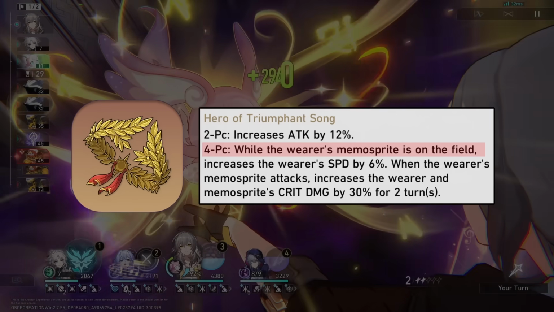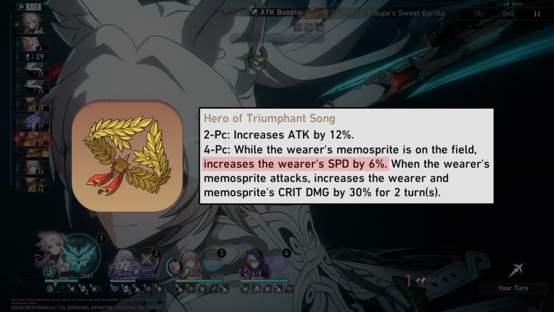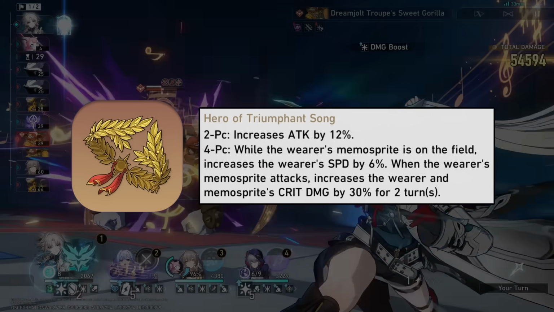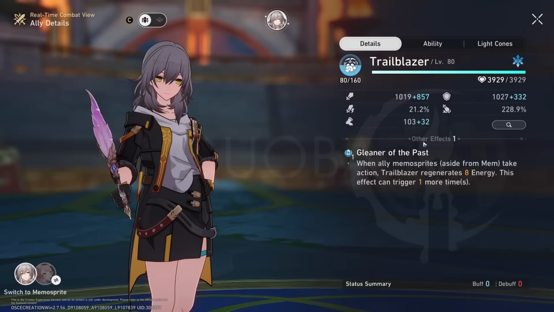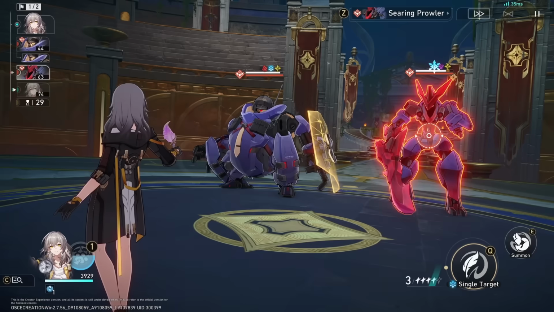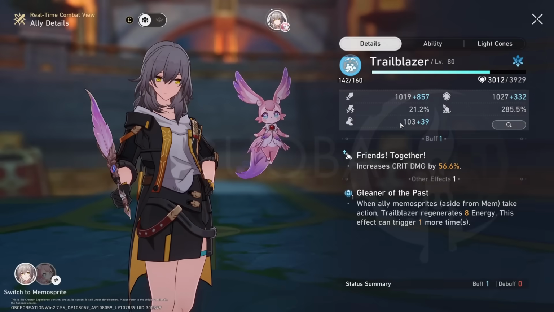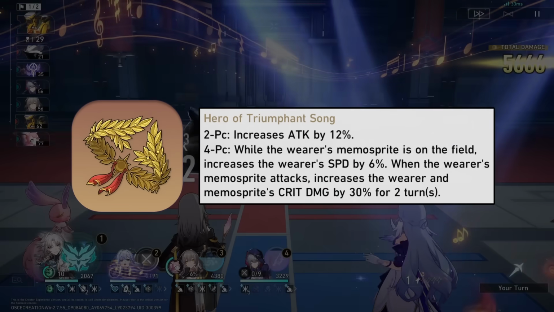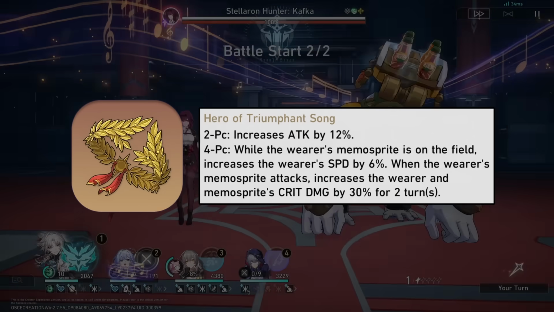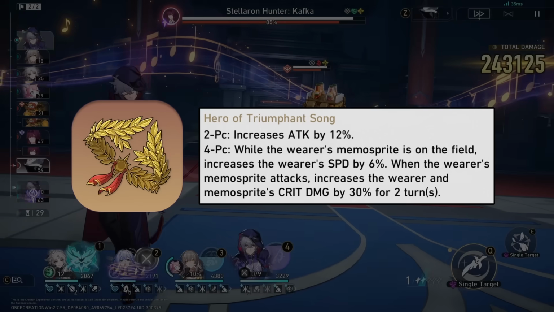So when the wearer's Memosprite is on the field, the wearer will get a 6% speed buff, just like a Hackerspace or Sakados 2-piece, but you gotta make sure they stay alive, because Memosprites can die in combat. Also, not every Memosprite can be summoned immediately, at least Remembrance MCs cannot, so this means the speed might not be immediately active. Then, when the wearer's Memosprite attacks, both the wearer and the Memosprite will get a 2-turn 30% crit damage buff. Unless your Memosprite attacks once a century, this is going to have permanent uptime.